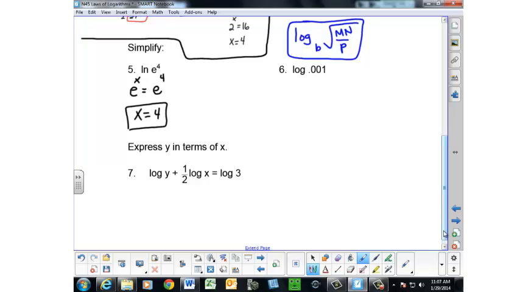On number 6, if you rewrite the decimal as 1/1000, and realize that this is a common log since there's no base written in. So the base is 10. Okay, 10 to the x power. 10 to the negative 3rd power gives us 1/1000. So 10 to the x equals 10 to the negative 3rd, where x is negative 3. That's your exponent.